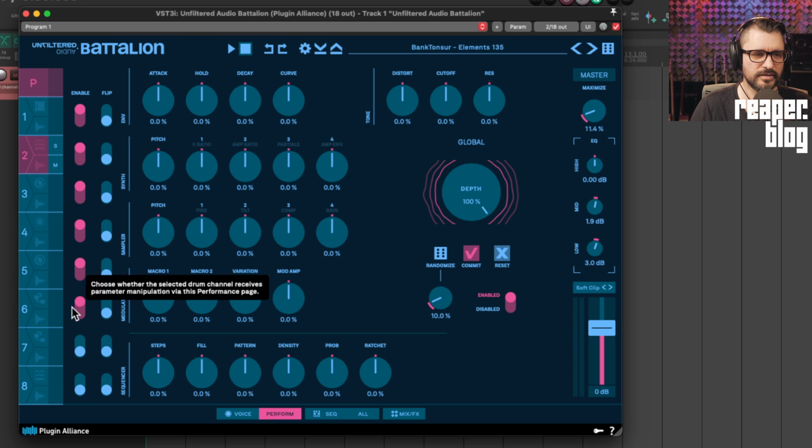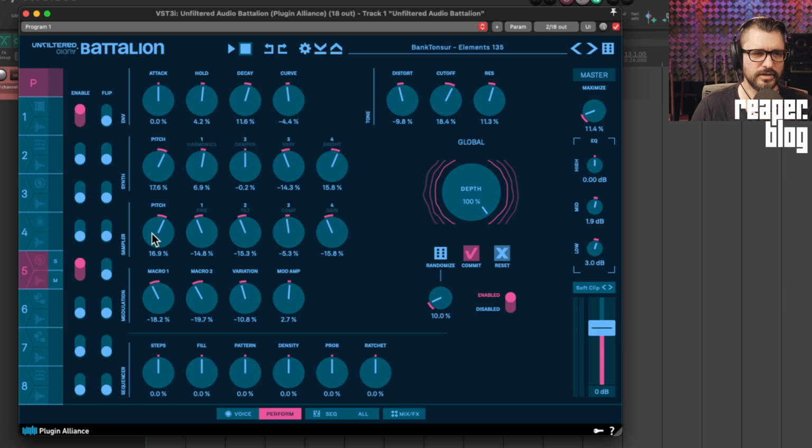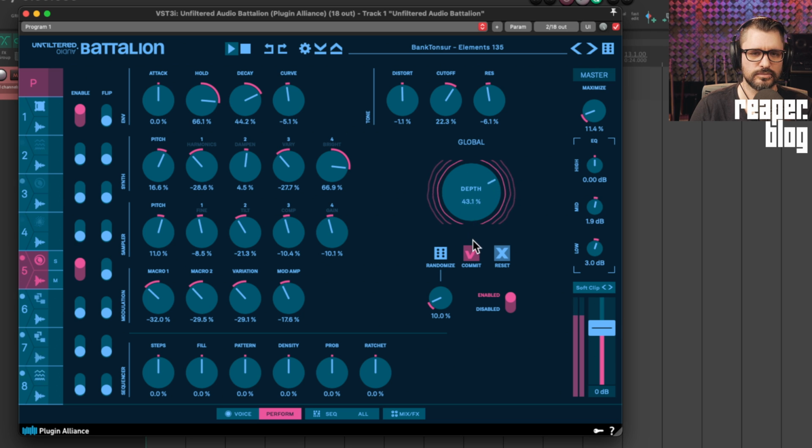I mean, we can make this only apply to just one of the sounds. Let's say just the bass. Let's do that one and that one. And so I'll randomize this and only the ones that are set to enable will be affected here. When it's at zero, this is the original sound that was saved in the preset. And then increasing the depth adds these variations to it.